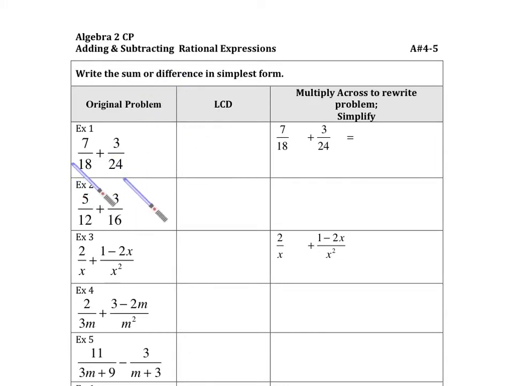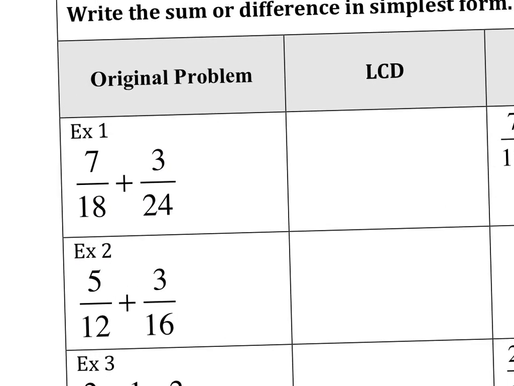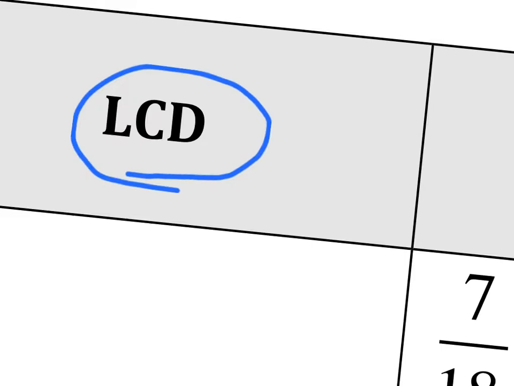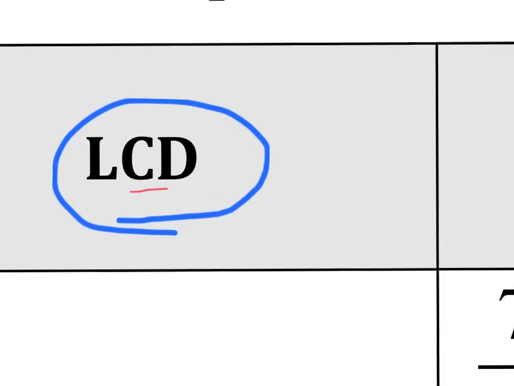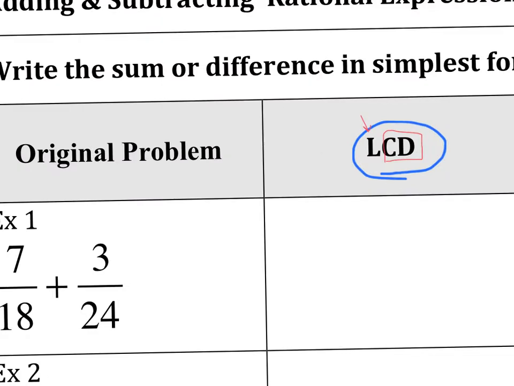What if we have different denominators? What are we going to do about that? Well, here's what we can do. The key is to find the lowest common denominator. In actual fact, that's a lie. It's not just the lowest common, it's any common denominator. But in finding the lowest or the least common denominator, there's less work for you to do later. Okay, so we need to find a common denominator.